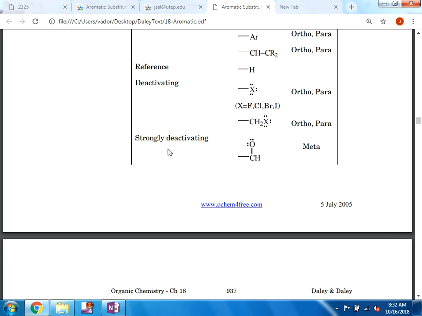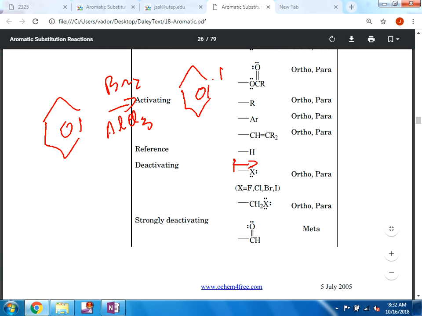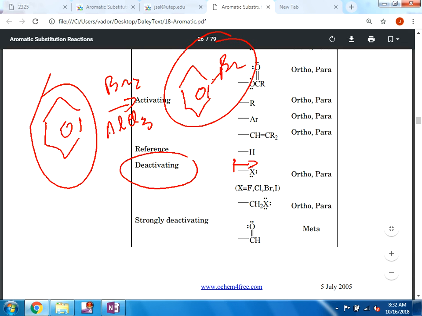Now when you get to the halogens, remember halogens are electronegative, so they are pulling electron density away from the benzene. That's why if you take this and react it with bromine and aluminum trichloride, you don't have to worry about putting two bromines on here that easily, because the thing on the right side doesn't react as fast as the thing on the left side. So the bromine will always come back over to here first before it comes over here. That's what deactivating means.